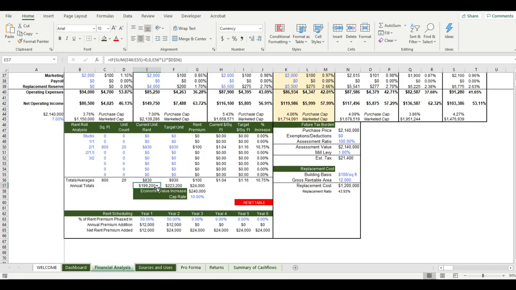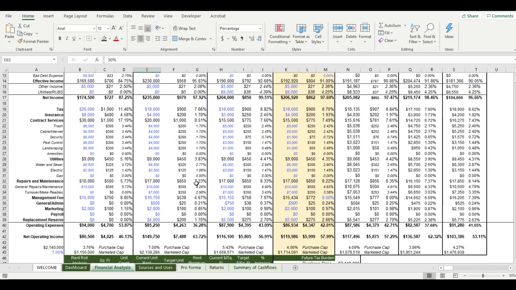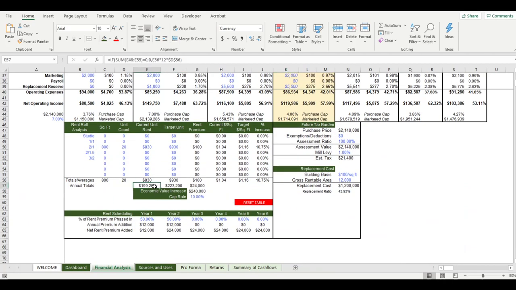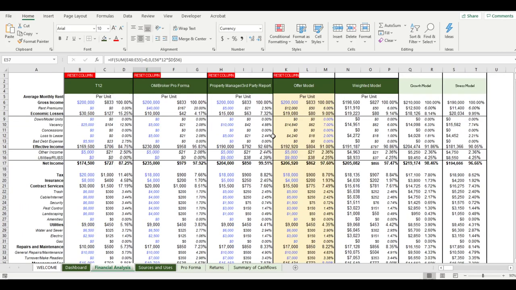So what that says is, we could theoretically, this rent premium is worth $24,000. That's the gross value of it. And what we want to do is schedule that out over 2 years. We're going to raise that rent over 2 years. The way that's going to work in the spreadsheet is we're going to use the same basis, which in this case was $199. That's our current unit rent, $199,000 a year. We'll just round it up to $200,000 for simplicity.